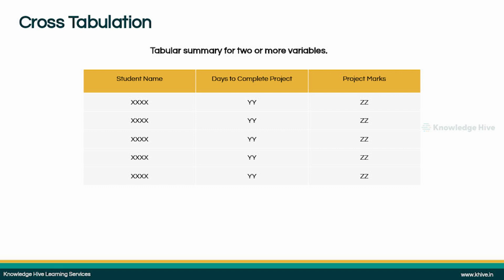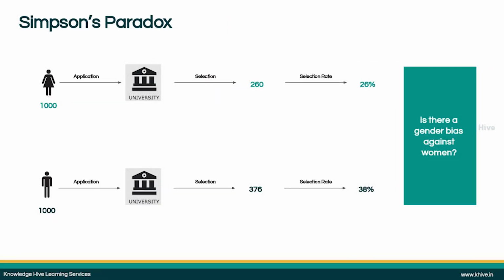But this leads us to something really interesting and kind of tricky. Simpson's paradox. Ah, yes. This is truly fascinating and a critical lesson in data analysis. It can be quite counterintuitive. It's a phenomenon where a trend or comparison that holds true within several different groups of data actually disappears or even reverses when you combine those groups and look at the overall picture. It uses a really good example about application selection rates, comparing male and female applicants across two different departments. Let's call them A and B.